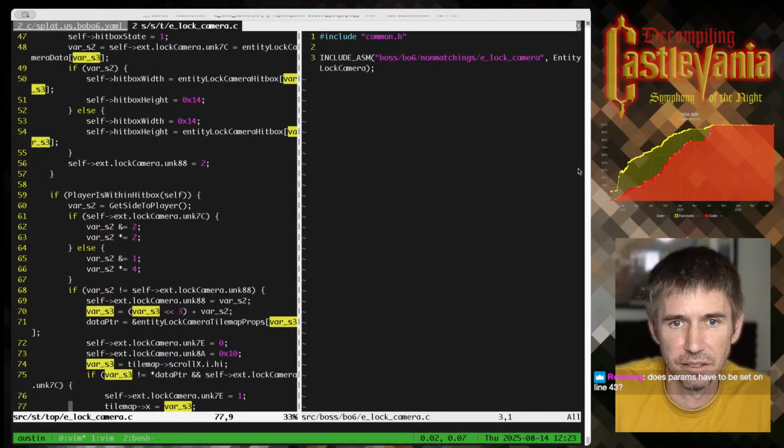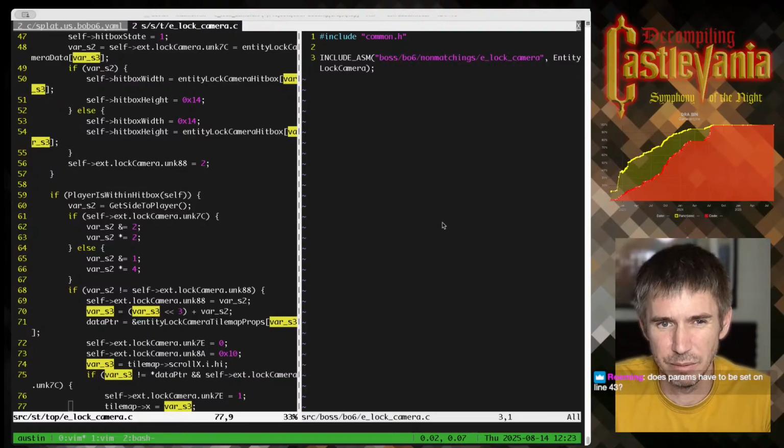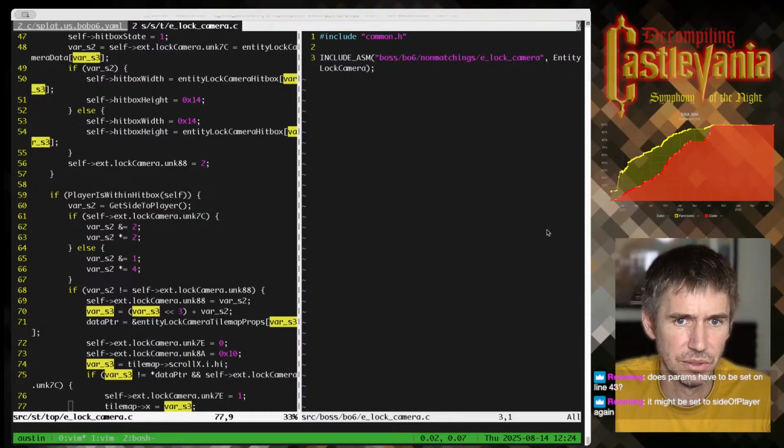I'm looking at the top version of this. We're following relatively the same pattern here. We have this condition which doesn't exist in the other one. It's possible that params is not getting updated here and that this is happening inline. Let's try that. Or that this is var s2. Let's try var s2 here.